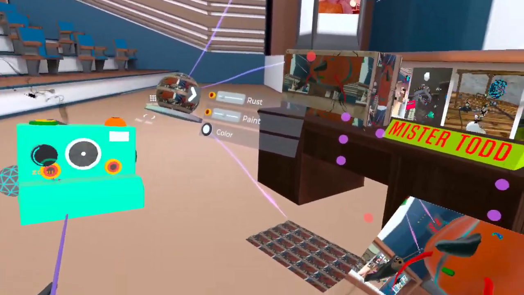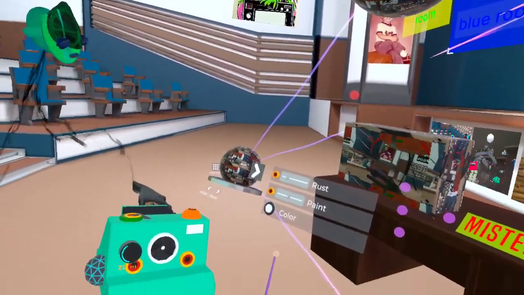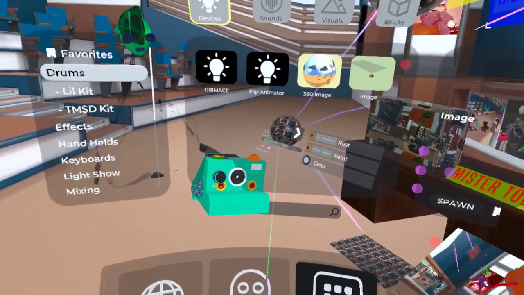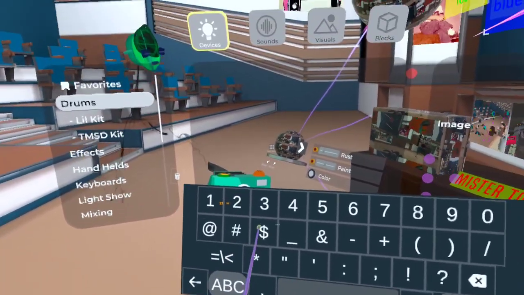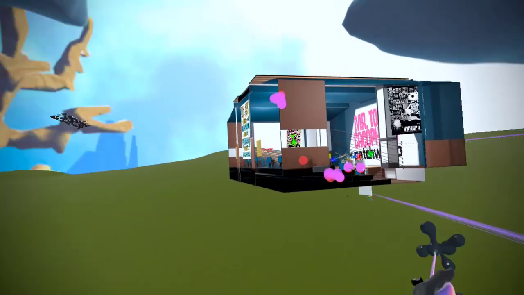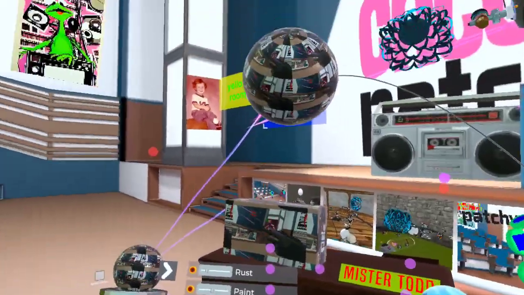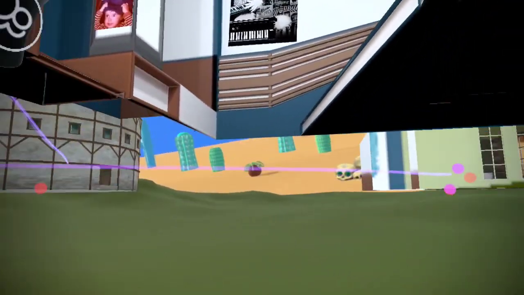So he started, and the other thing is, he was able to take a 360 image, and you can pull a 360. This might break everything, so be prepared. Okay, here it is. He took a 360 image, pulled it in, and it turned it into everywhere. It was everywhere outside.